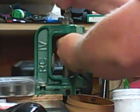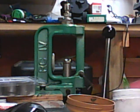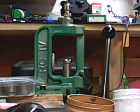Just to ensure that if I do decide I'm going to shoot an animal, I want it to be as humane as possible, which means packing every erg of energy I can into these rounds. So I'm gonna keep at this and do about 30 of each, and then I'm gonna call it quits, and then I'm gonna go out and shoot it all and find out what works best between the various powder loads.